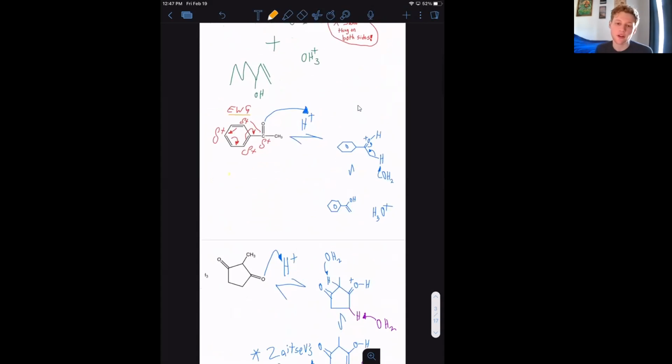I'm going to talk about electron withdrawing groups and electron donating groups because Valu has mentioned this in the last lecture. And so that's something that we don't usually talk about until the third unit. By mentioning it earlier, I think it'll allow you guys to have a better idea of this concept before we get there, and so you won't be like a deer in headlights when we get to that point.